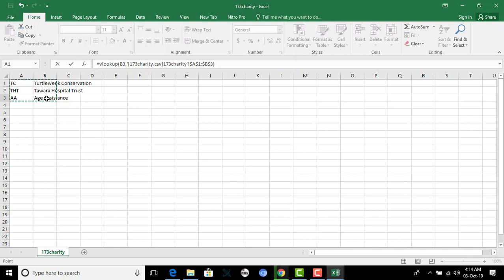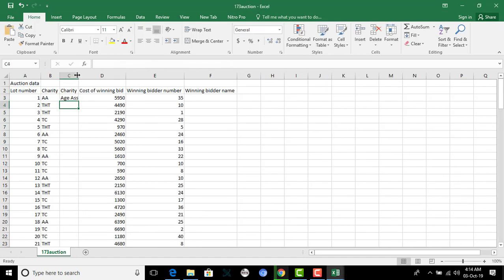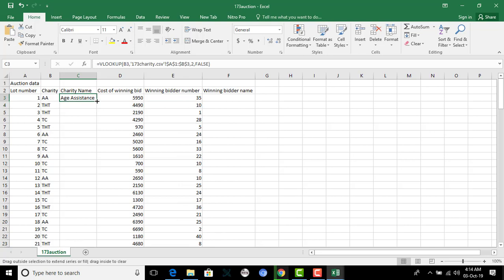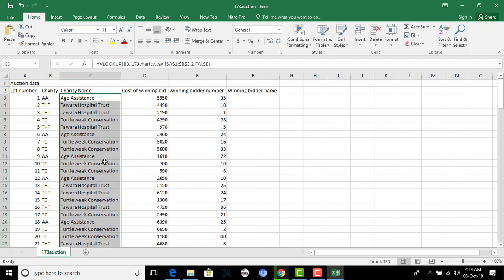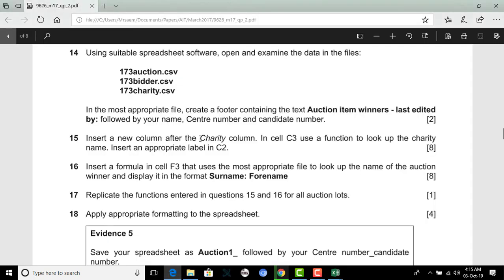For my lookup array, I want to get data from the second column and I want an exact match. So obviously I'll use false, and I'll enter. And I'll replicate it all over. Is it fine? Yes, it is. Okay. Next.